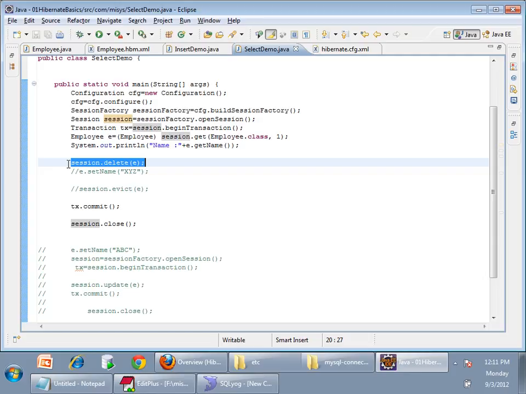From detached to persistent, if you want to move it again, session.update. From detached or persistent to transient, delete and after committing. From transient you cannot come to detached directly. From transient it has to come to persistent state. So these are the methods.